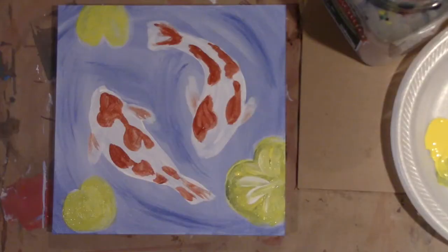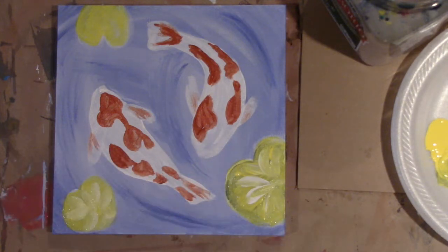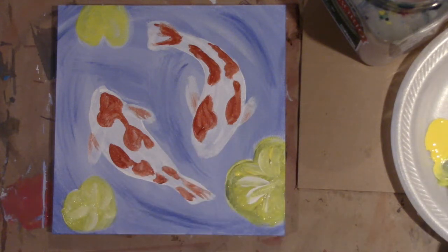And here I am adding some of the yellow back in as sort of like a highlight, or a little bit of the texture back in. And here I am adding a little bit of white on there.